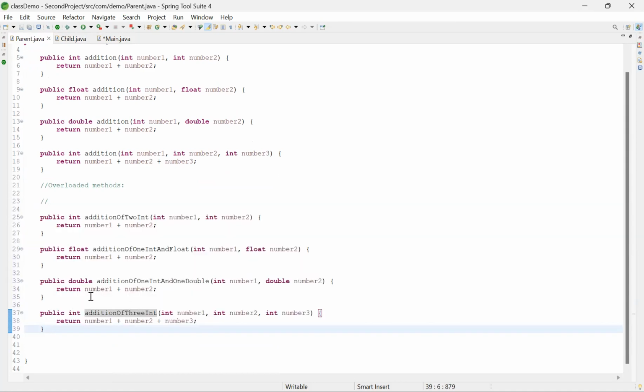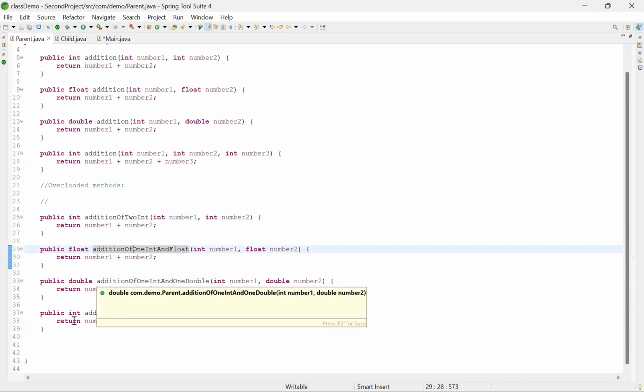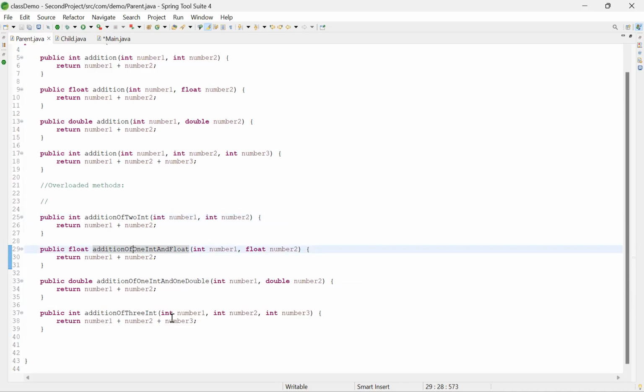Now you have to remember this many method names. You have to remember addition of 2 int, addition of 1 int and 1 float, addition of 1 int and 1 double, addition of 3 int.